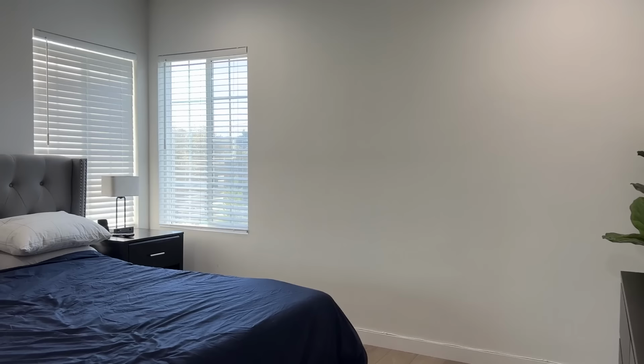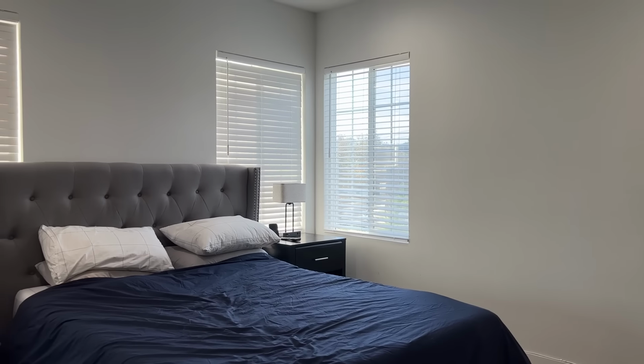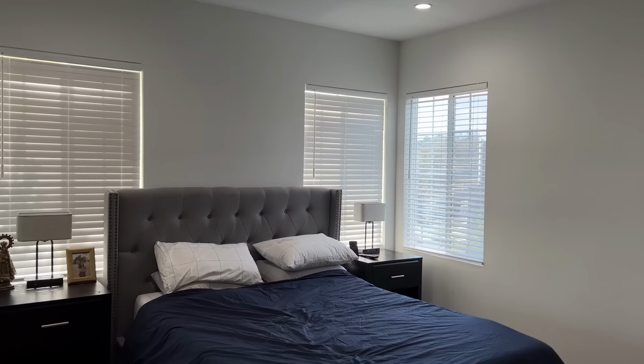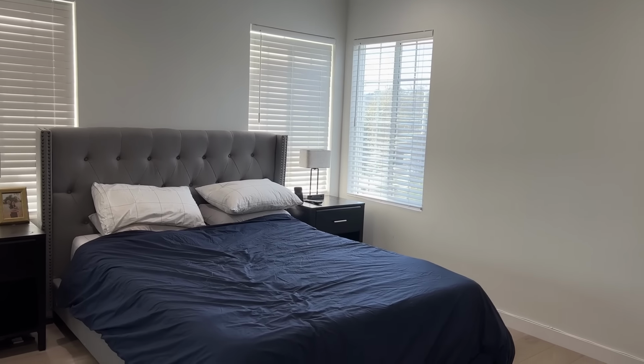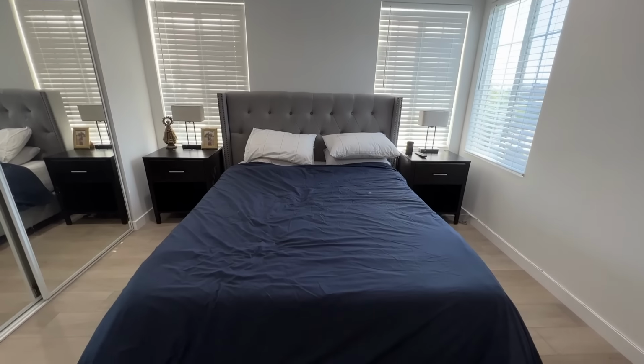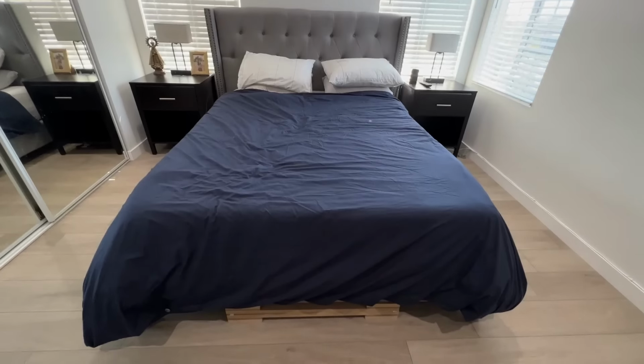I saw some of your inspiration pictures, but overall, tell us what you're looking for. This just looks like a boy's room. I feel like when we sleep at night, I'm sleeping in your room. Yeah. Because it's a typical boy's room with no art. Yeah. Just blue sheets, a gray headboard, black nightstands. I'm literally living in a boy's room. I like the idea of, like, Kevin as a guy, he's just more into cold, and I as a girl, I like warm. So I feel like there's a way you can marry the two. I love organic modern.